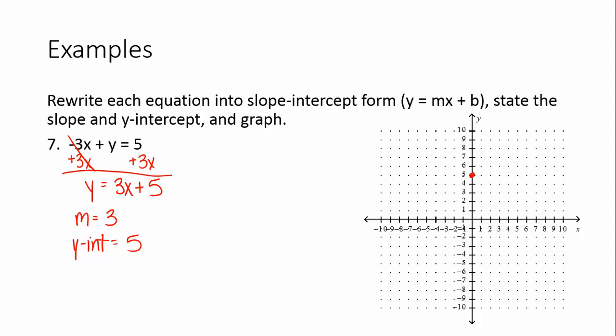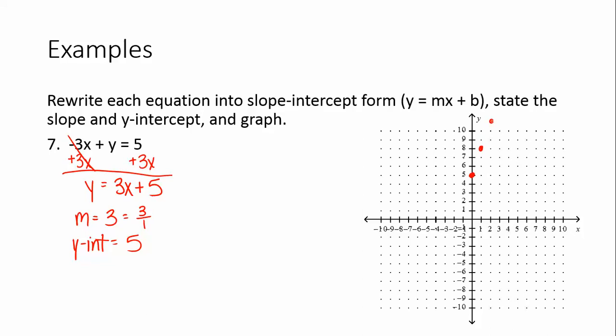The question is, how do we get the rest of the points, or how do we draw the rest of the line? In order to do so, we're going to use the slope, and we're going to write the slope as a fraction because we use the term rise over run. First, we notice our slope is positive, so we want to make sure we are going in the positive direction, but it's 3 over 1. So from this point that I plotted, my y-intercept, I'm going to go up 3 and over 1. You can continue that pattern.